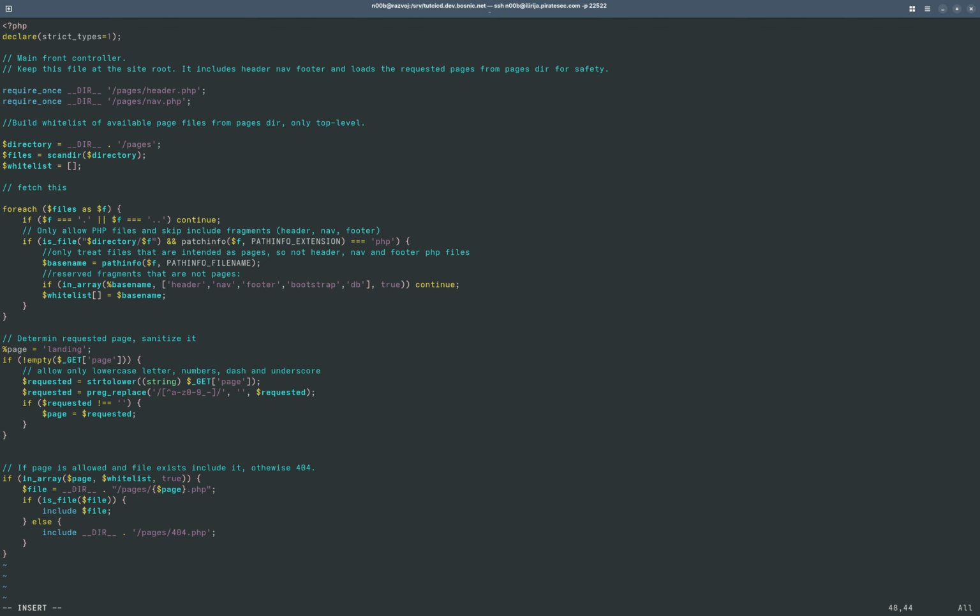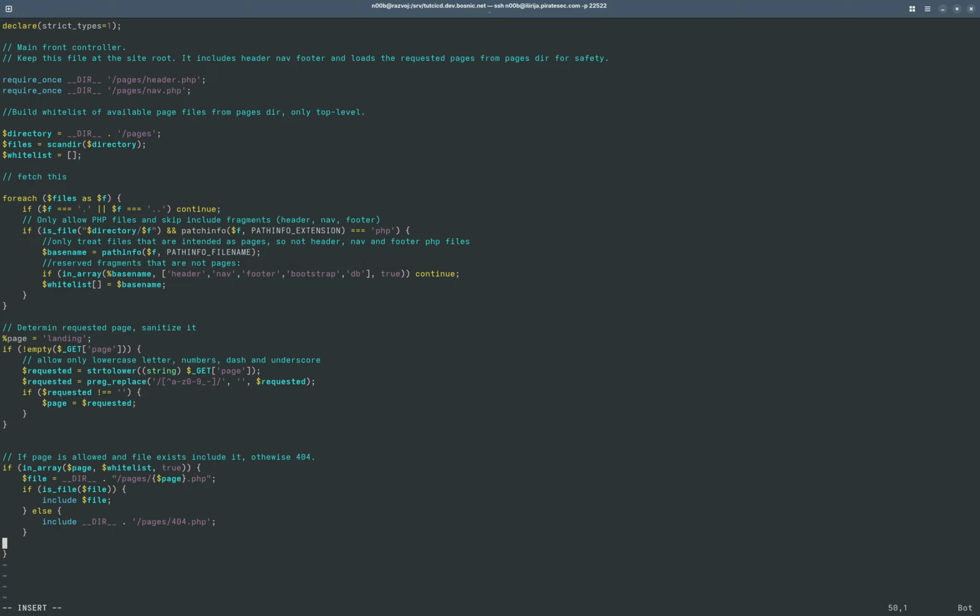Hmm. But since array, mm, let me just think a little bit about this. I need another else statement to include 404. If file is not there, else here.